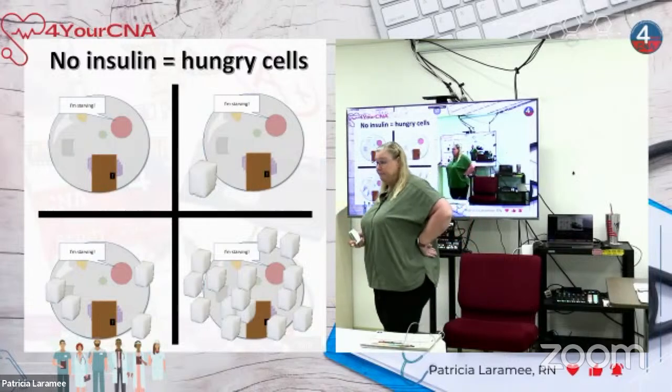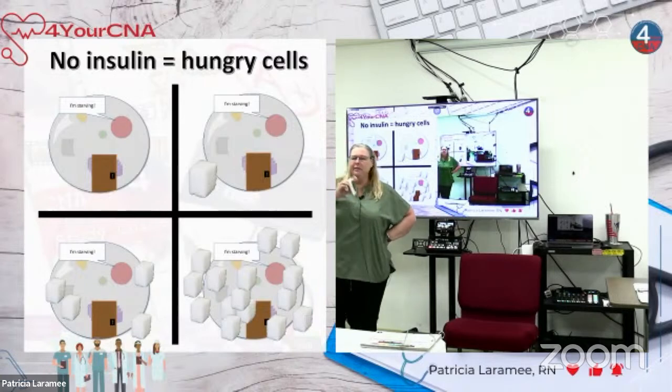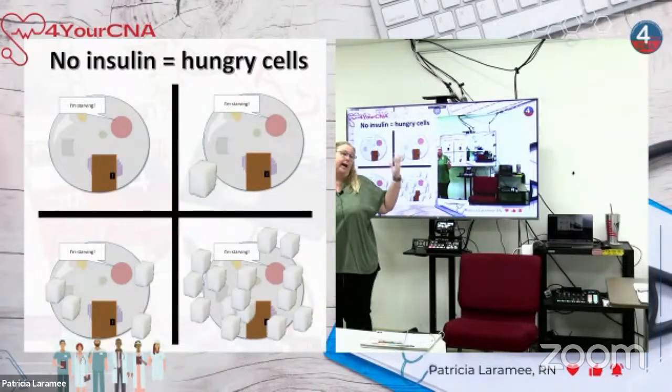Carbs are not bad. Carbs taste good, right? But remember that every carb you eat causes your pancreas to have to produce insulin. So when we get into our 60s and 70s, a lot of Americans develop diabetes and they think, well, I never had diabetes before. Where did this come from? This actually started when you were 2.